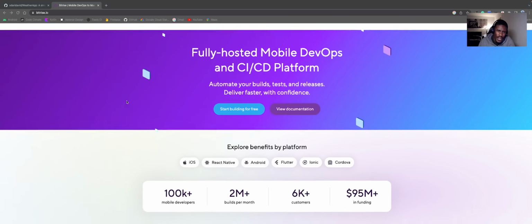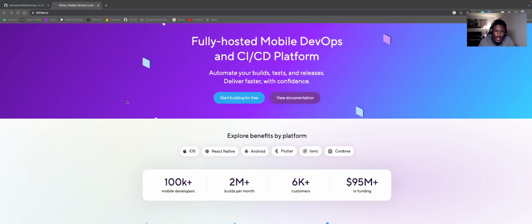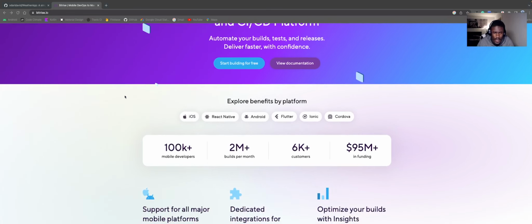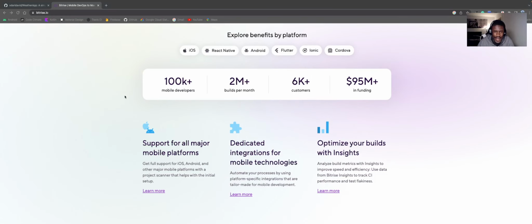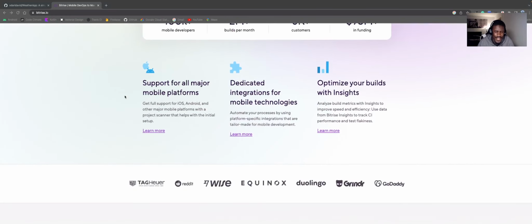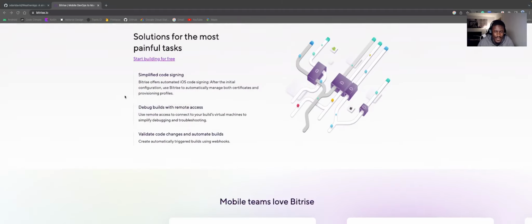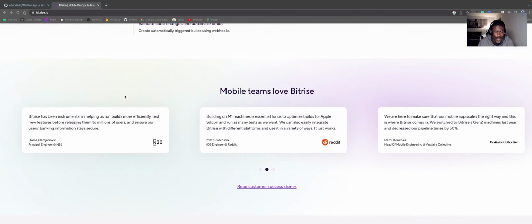The reason why I prefer Bitrise is because it's more mobile friendly compared to other CI solutions I've used. Looking at the metrics, you can see it's adopted by so many apps and users, with a bunch of testimonials if you're not quite sure about it.